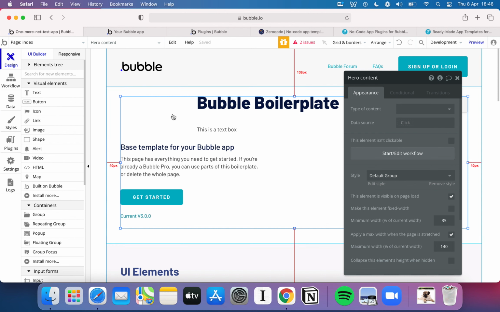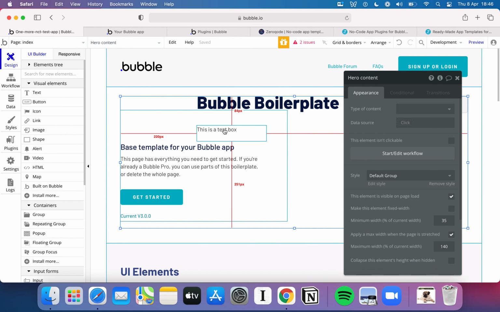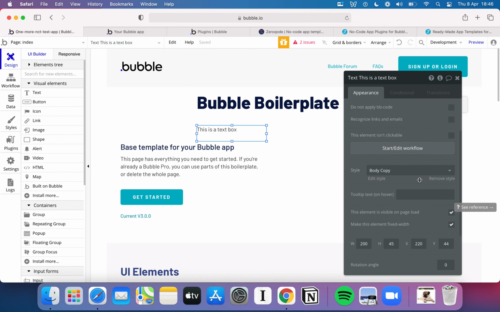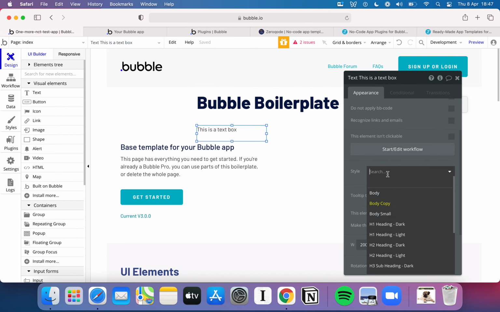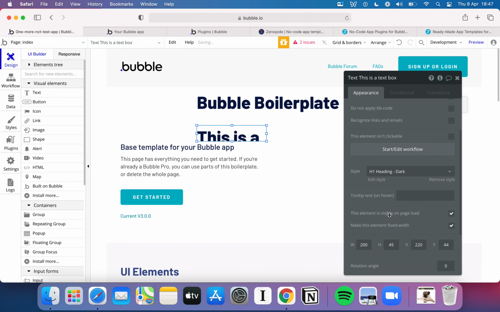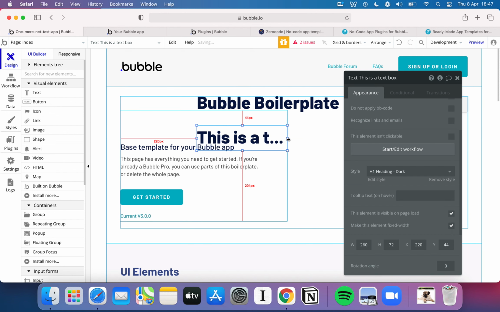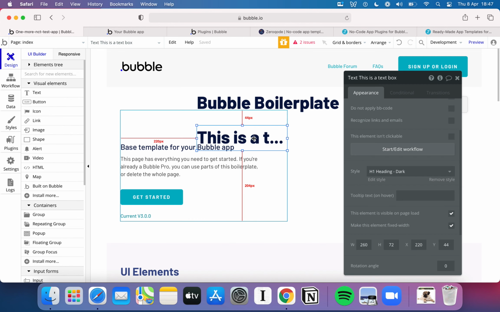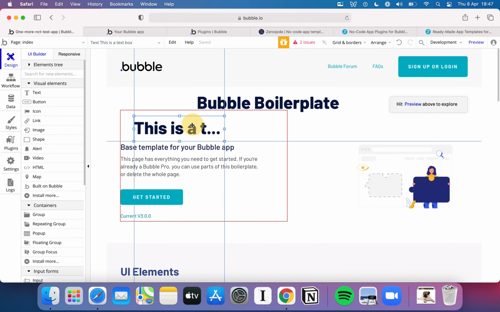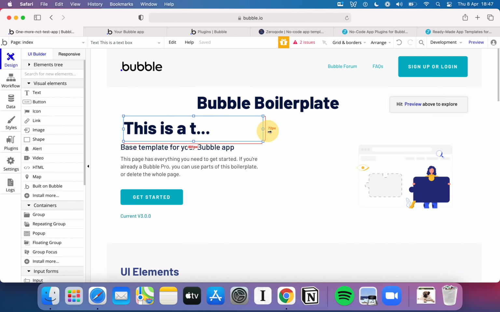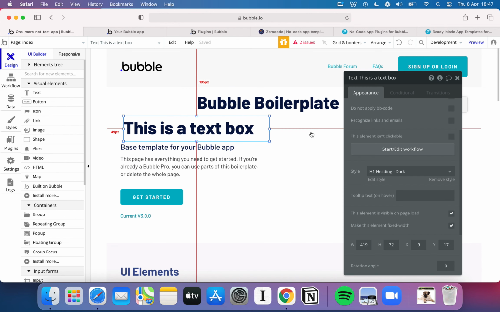And so what I can do is when I put a piece of text in, rather than me worry about the specifics of the style, although I can do that if I like, down here I can just hit style and I can change that to be whatever I want. So I've already got this pre-existing style called heading 1 dark, and you can see that above here where it says Bubble boilerplate. Now I'm trying to drag that text out, it's a little bit too big for this box. But you can see that that text looks exactly the same as that.